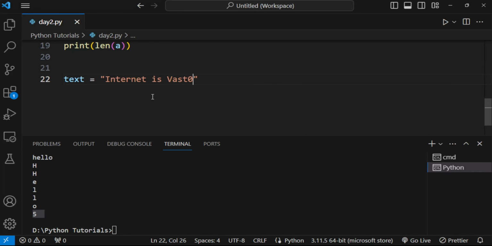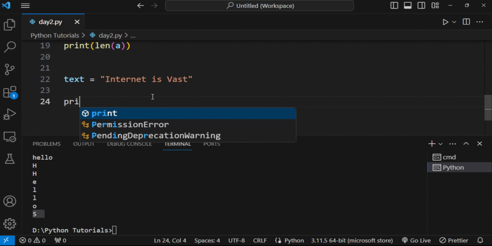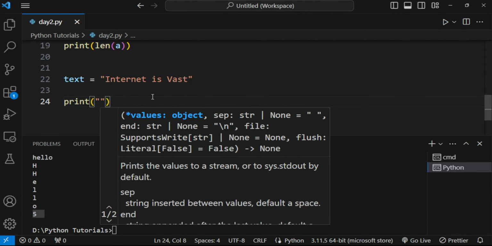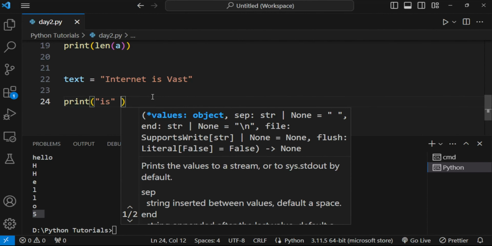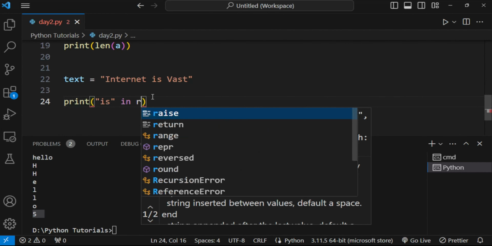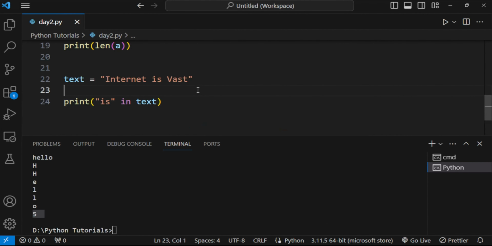Now, if you want to know if a value is present in the text, so we can check whether it is present in the text or not. So if it is present, we can get true. Let's see. Look, we can get true.